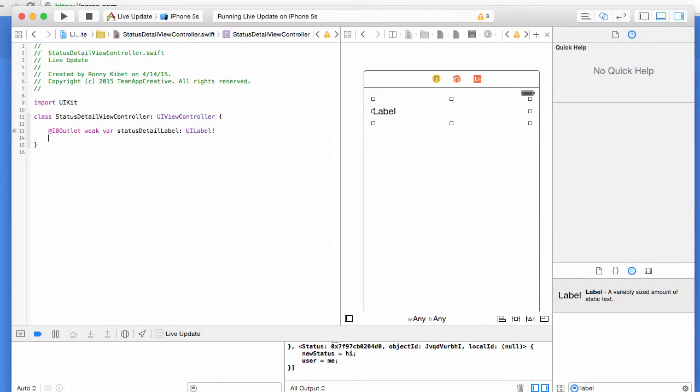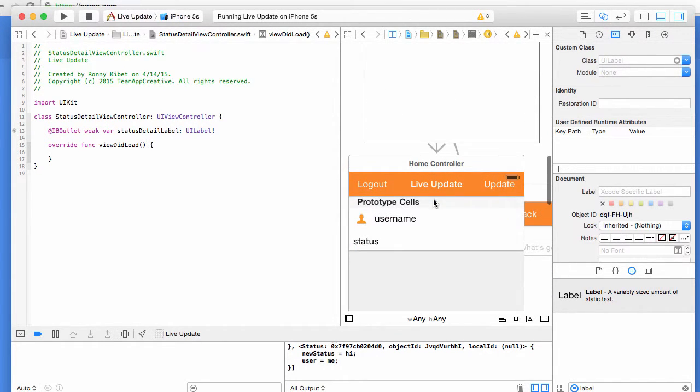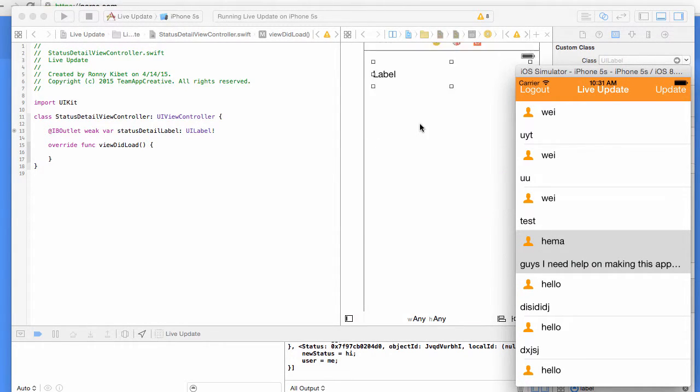Okay, and now here in viewDidLoad, we're going to want to do something. We're going to grab the data from the list item that has been clicked, send this status into here, and then view it in more detail.